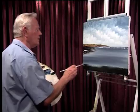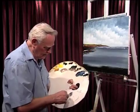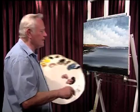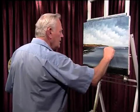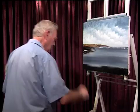Now, I'm just going to get my fan brush, and maybe I should go in there with the surf as well. Just ordinary titanium white. Cutting in there to the cliff face.